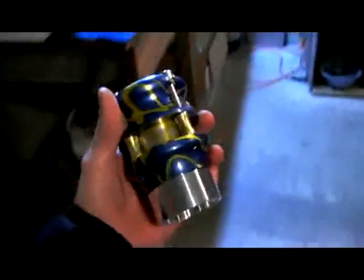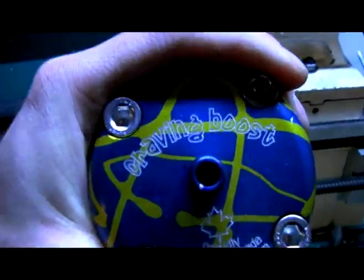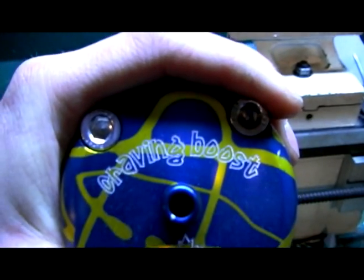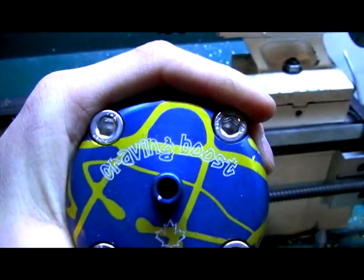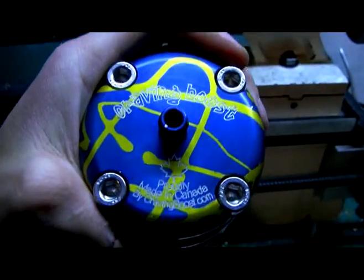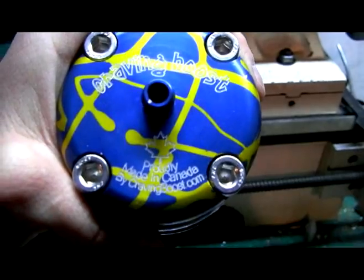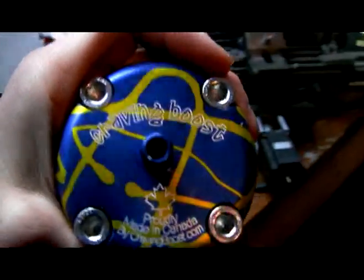This one isn't the best example to show, but it's the Blow Off Elf car part that I make. It also has a really cool splash anodizing job on it. But there's my logo that I engraved in it. It only goes down maybe two thou. Proudly made in Canada. The Dremel did that.